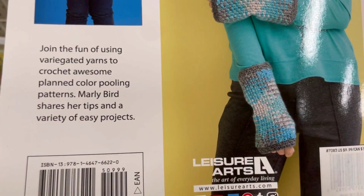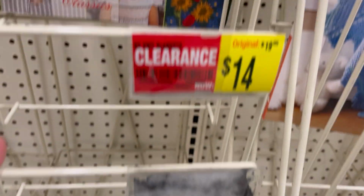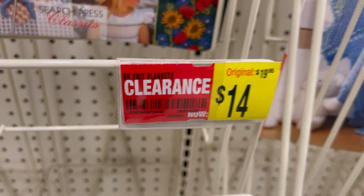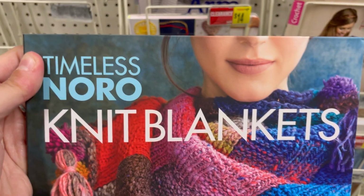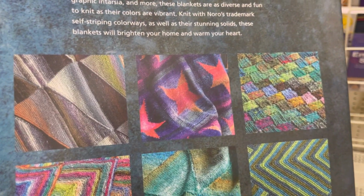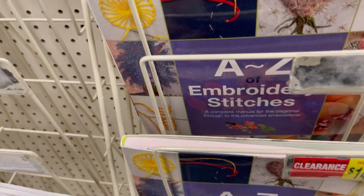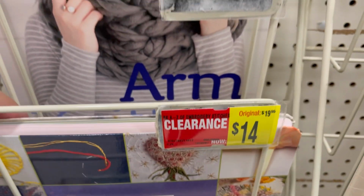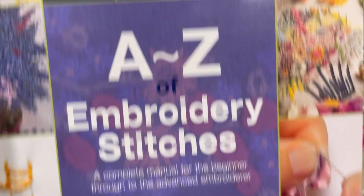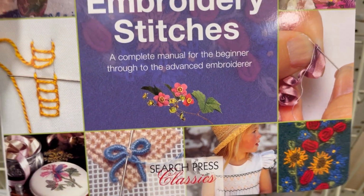Interesting. By Leisure Arts. I do like Leisure Arts as a pattern company. So that's been disconcerting to me lately. I also noticed that they have kind of been spacing out their product more. This Michael's had a 4-way. Now, that's the thing that the limited edition yarns come on. That's been empty for quite a while. This store has about 3 anniversary cakes left, and they're still on that same 4-foot section, and that's all that's in it. Supply chain issues. This is A to Z of embroidery stitches.